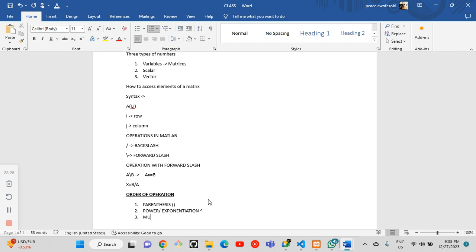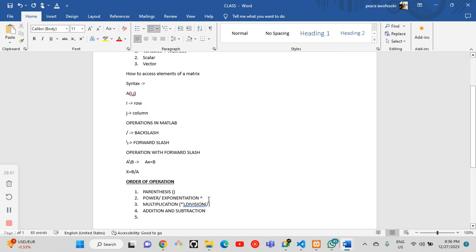Then it will now come and be looking for multiplication, let me put it in brackets, and it will be looking for division also, backslash. So you get. Yes, sir. Then it will now come and be looking for addition and subtraction. Definitely, you know that that's plus and minus. Do you get it? Yes, sir.